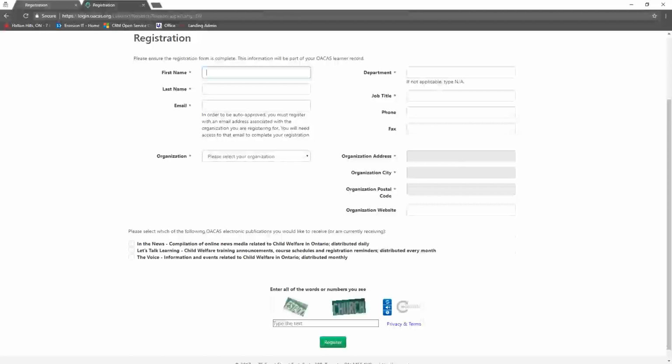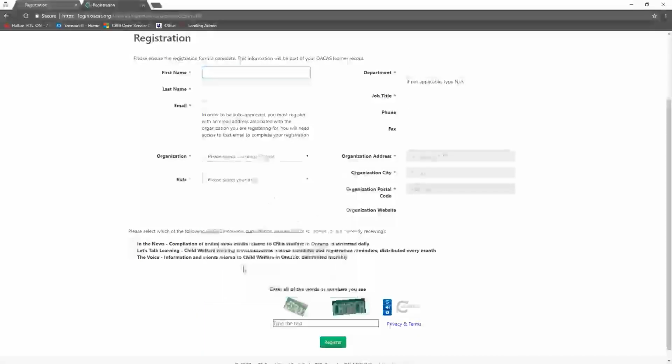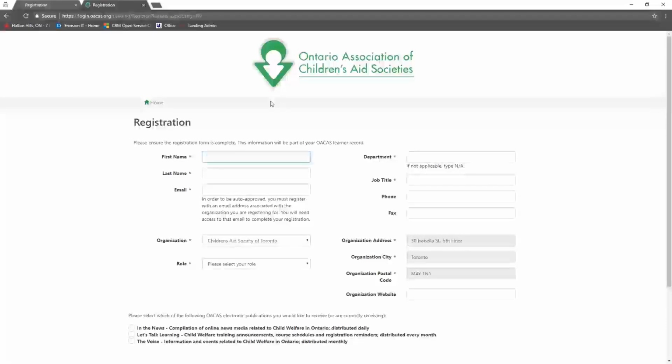Here's one for OCAS. This is a nice example of a semi-automated approval process around registration. So when you go to ocas.sharepoint.com, which is an Office 365 site, it redirects here to say, hey, you need to log in. If you don't have an account, you need to register. So we click the register link. So it does have an anonymous self-registration.